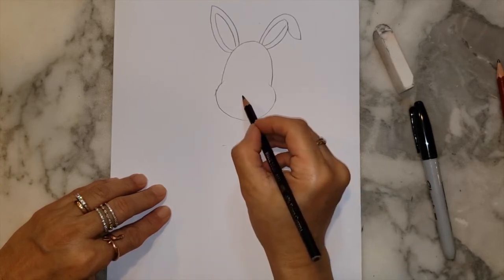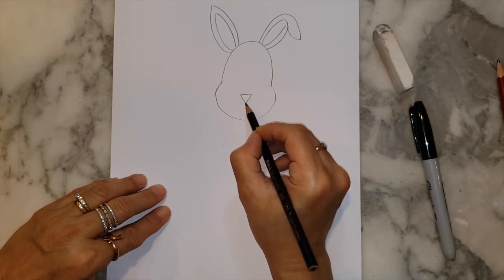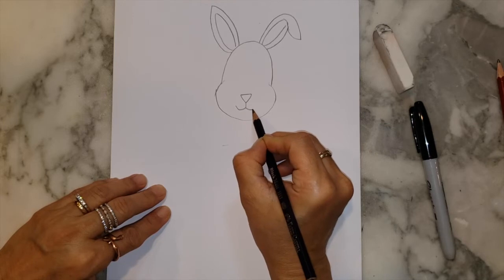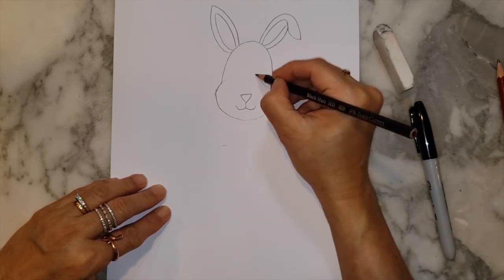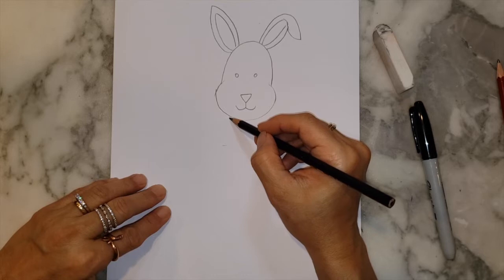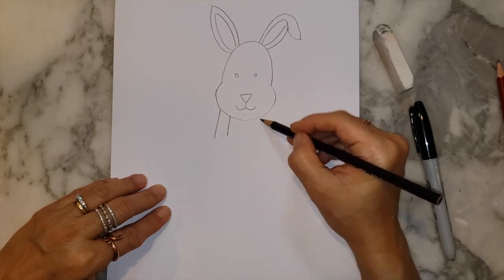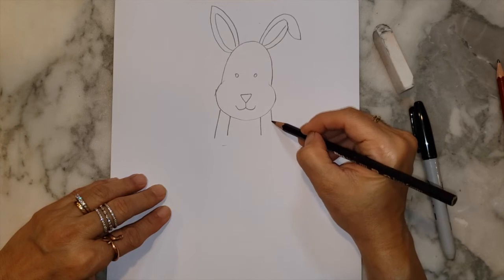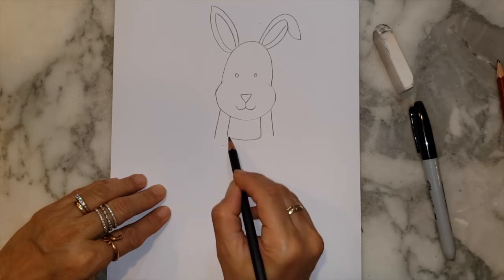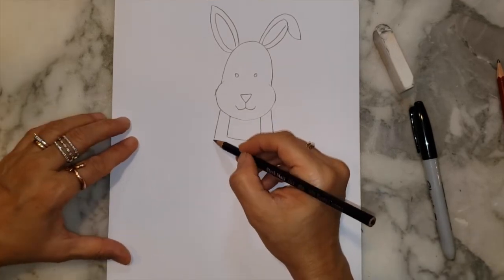Now we're going to draw the face. Draw a triangle that's upside down. Make a straight line, like a Y, and draw a happy face and a happy face. Draw two cute button eyes for your bunny. Now come down and draw the number 11, nice and wide, and draw the number 11 on this side. And connect the dots over here, both the elements here.